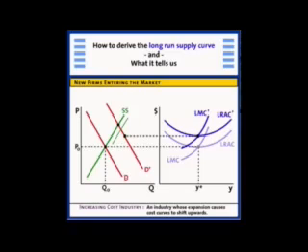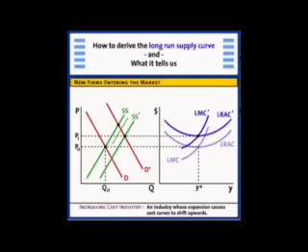The increase in costs limits the amount by which the short-run supply curve can shift outwards. This new price, P1, has to be the new equilibrium price. It's the new price that's given by the intersection of short-run supply and demand. It's the new price that we have in long-run equilibrium. Firms are breaking even, and the quantity supplied equals the quantity demanded. If I connect these two dots, I get what we call in economics the long-run supply curve.